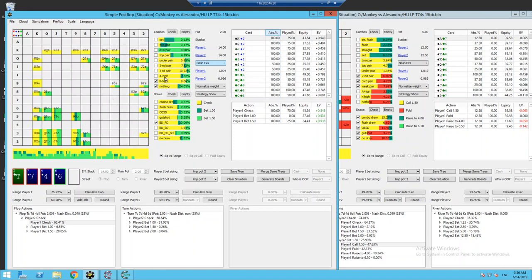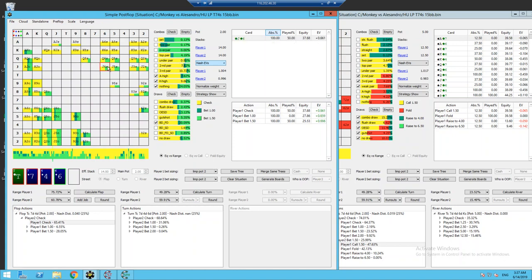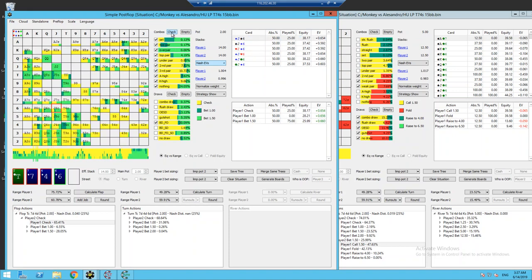And if you have a backdoor flush draw of two cards, like King 9, for example, King 8 of clubs, King 6 of clubs, Queen Jack of clubs, you're always looking to check it back. And like Jack 6 of clubs, we're going to be checking back 50% of the time, while Jack 6 with Jack of diamonds or 6 of diamonds, we're almost never going to be checking back. So these are the things I want to remind you guys. Other than that, I think we understand it.